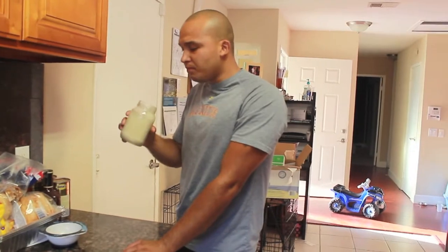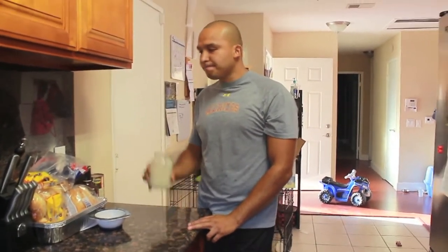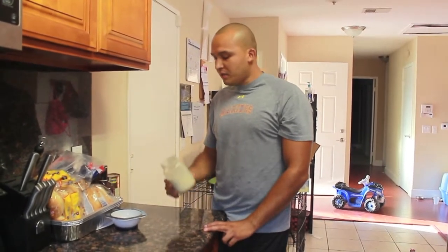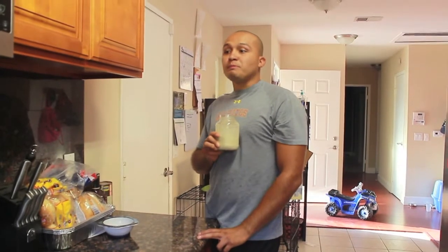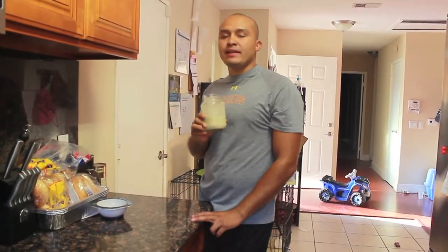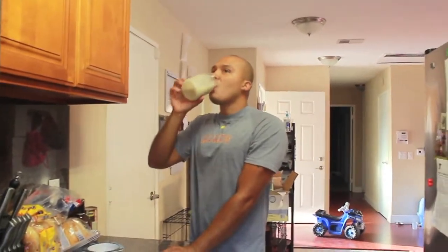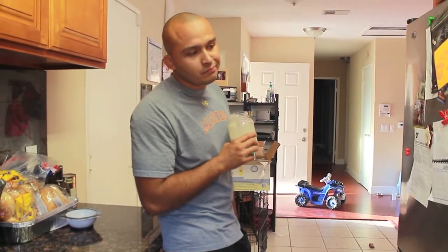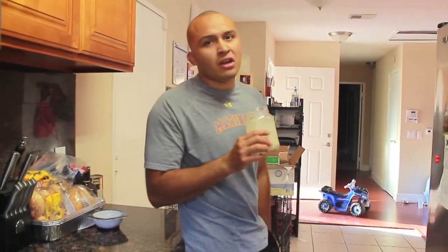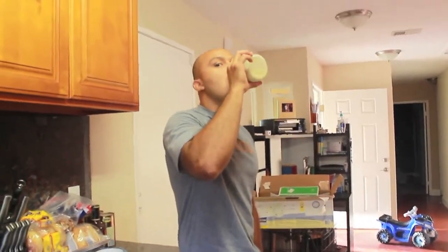You think everything's bland. I thought it was going to be sweet — my first thought was that it was going to be really, really sweet. But to me, it tastes kind of like a watered-down cake batter. It's not sweet; I really was expecting it to be sweet. When you smell it, it smells like cake. Well, it's supposed to be healthy, so it makes sense that it's not too sweet. I would mix it with bananas or strawberries maybe. How do you prefer it over the other ones? I like it a little more than chocolate. I like the green berry better, but I like the chocolate better by itself. With this, I'd mix it with whatever — there are a lot of recipes for it. It's really good with coffee, supposedly.